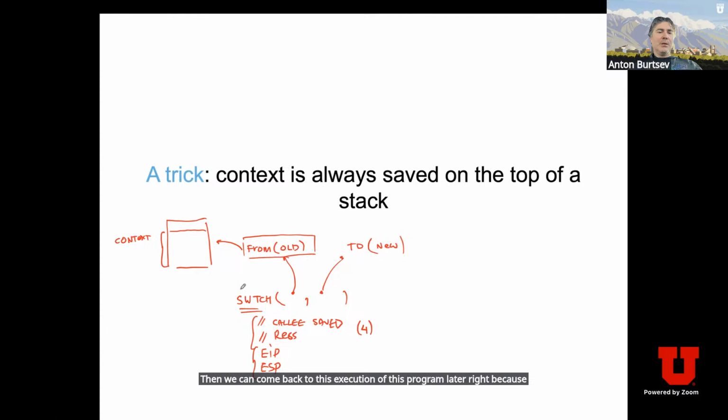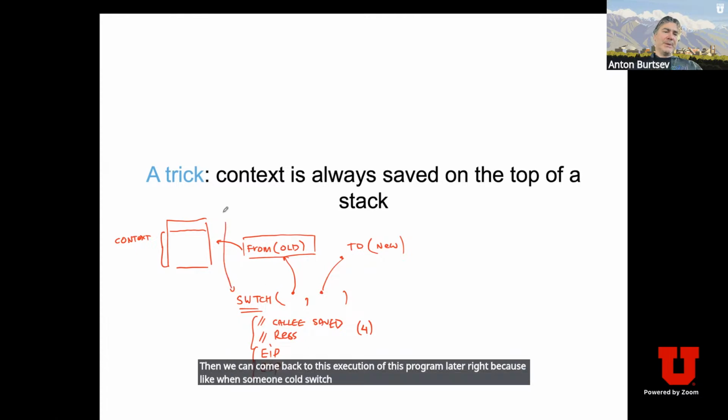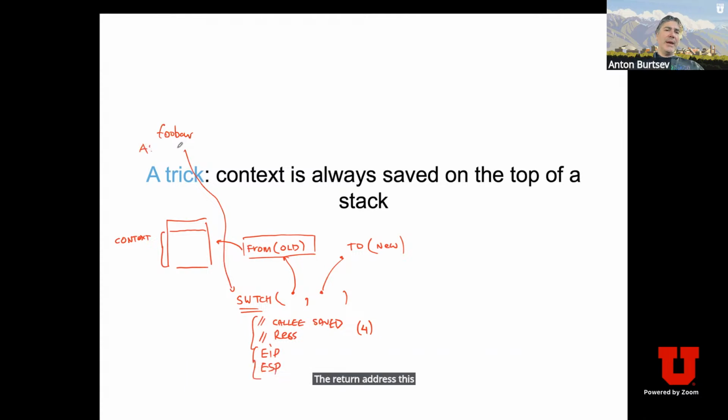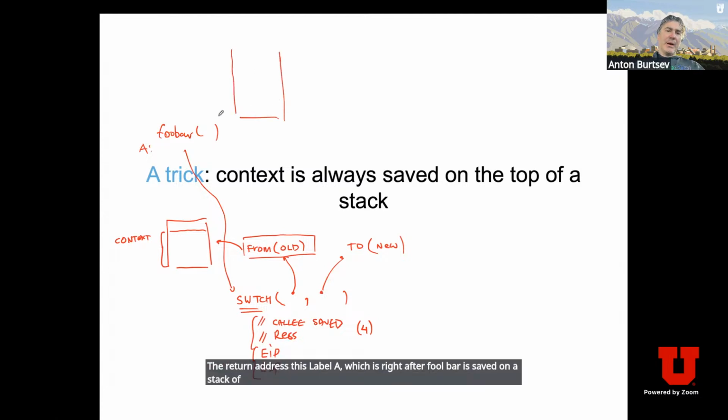Because when some other function like foobar invoked switch, the return address, this label A, which is right after the call in foobar, is saved on the stack, whatever the current stack is. Your stack pointer will be pointing here, and your A value will get here.